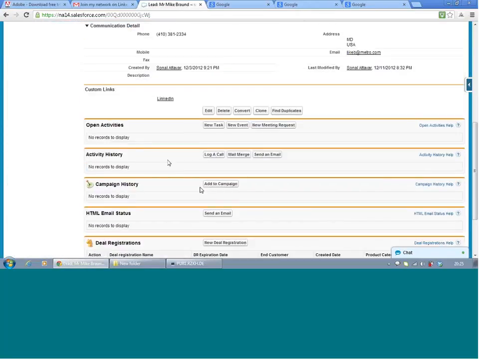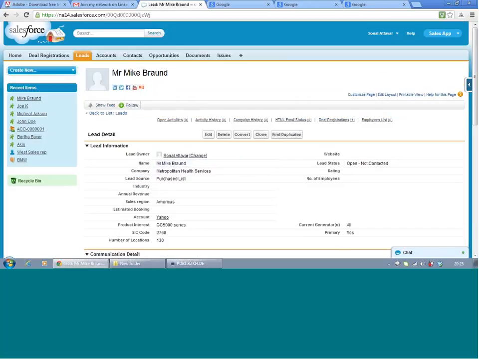We edit that custom button. Customize leads and add HTTP colon / and www. Yeah.